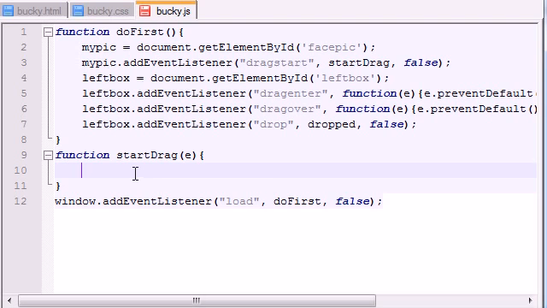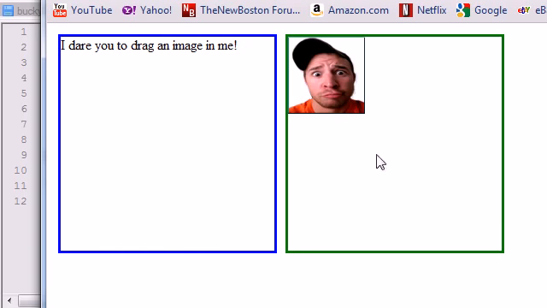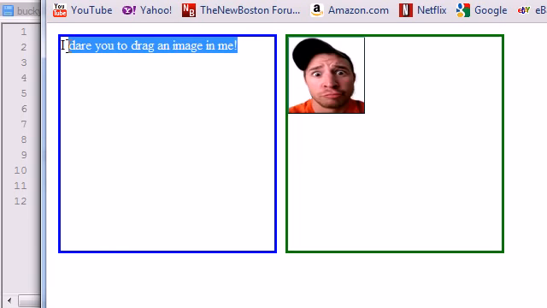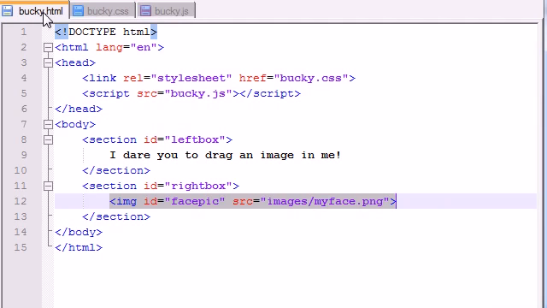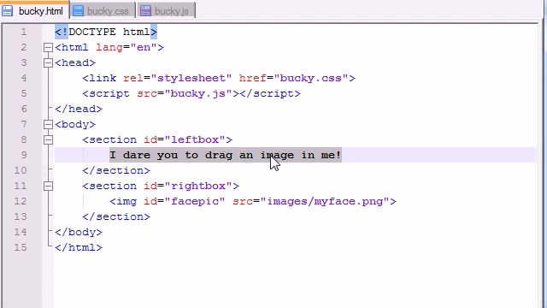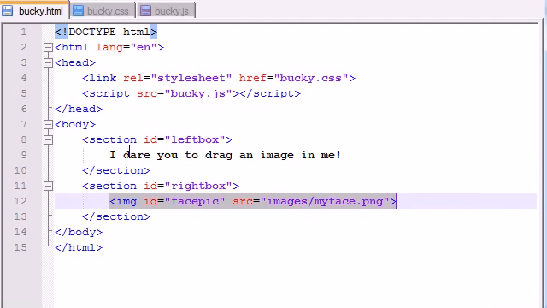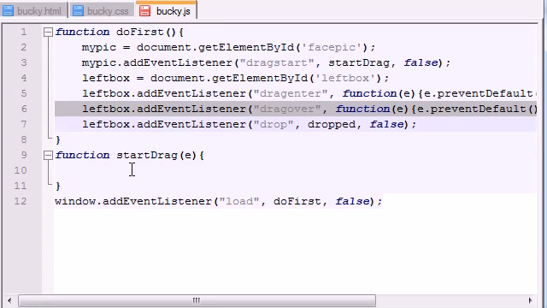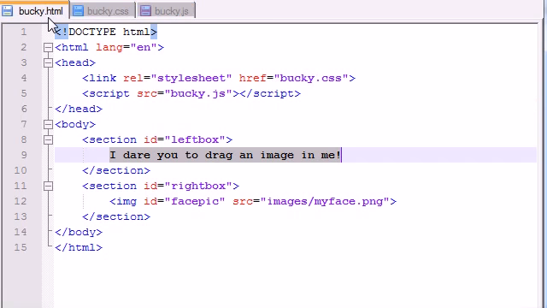How exactly is this program going to work? Well, we know that whenever we drag this picture over here, we want to drop it and change this text into this picture. So how would we do that? If we look in our HTML, in order to get an image to appear, we need this source code right here. Now the text is all this, and that's what we don't want. So in order to change it, we're going to need to reference this source code, and we're going to need to change what's inside here later on. So the first thing we need is a reference to this source code.